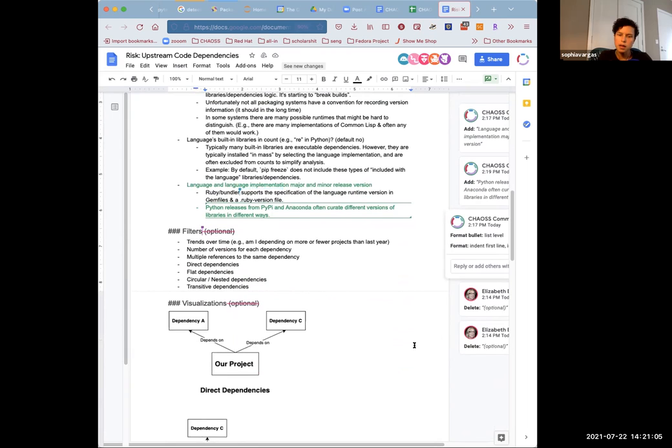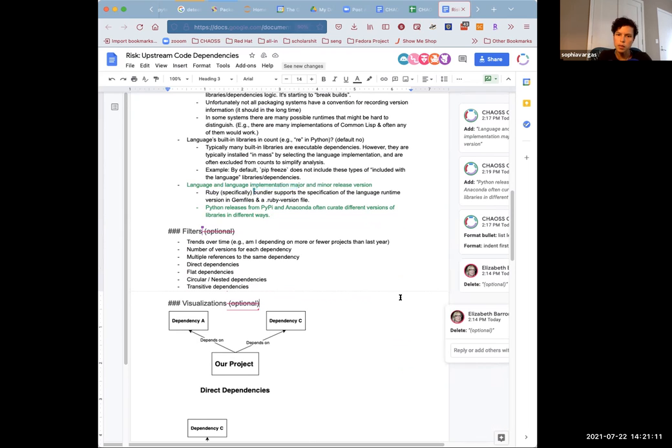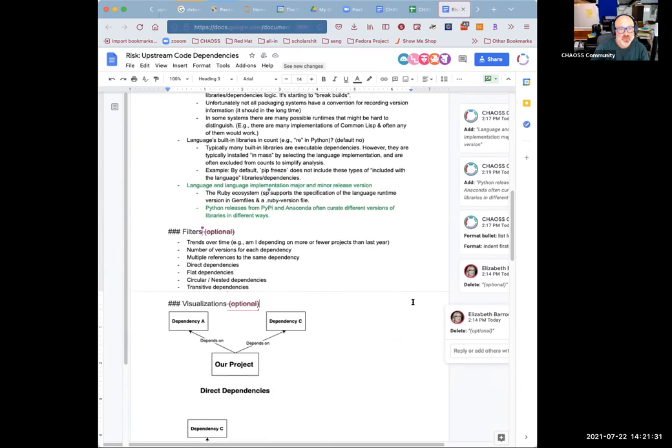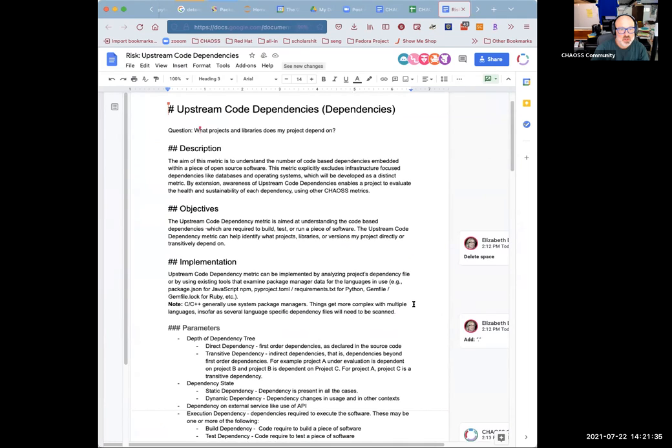Yeah. I guess the major minor release piece, I'm struggling with that because I'm thinking about versions as a layer of context on dependencies versus the count of dependencies. That's true. They're trying to say you're counting the number of versions. So is the metric to just count, or are we enumerating the specific versions? It's just the count and the enumeration of the dependency, but not the version?